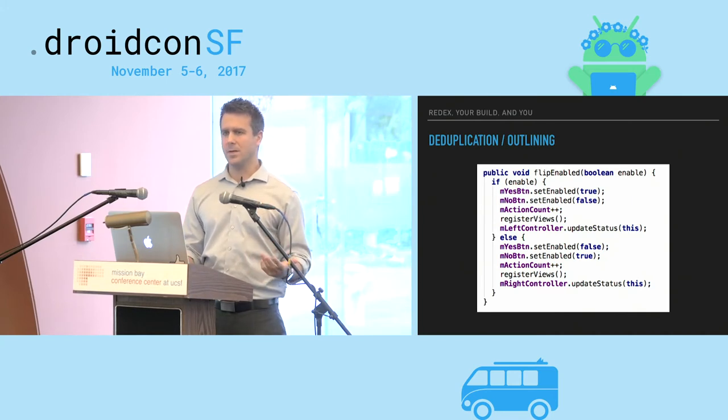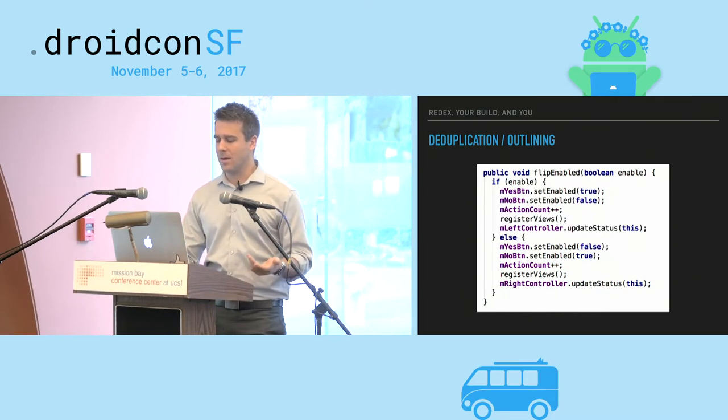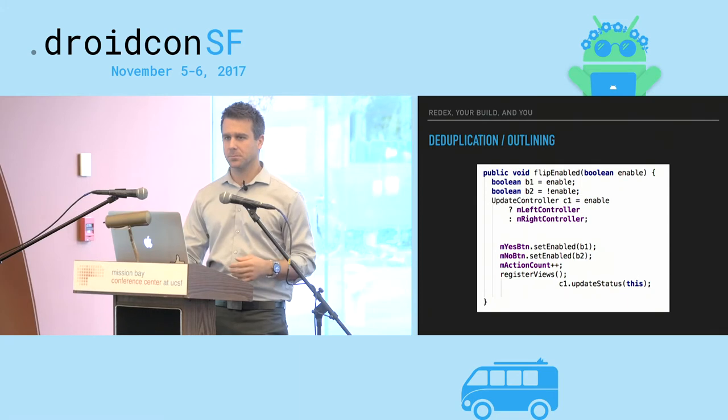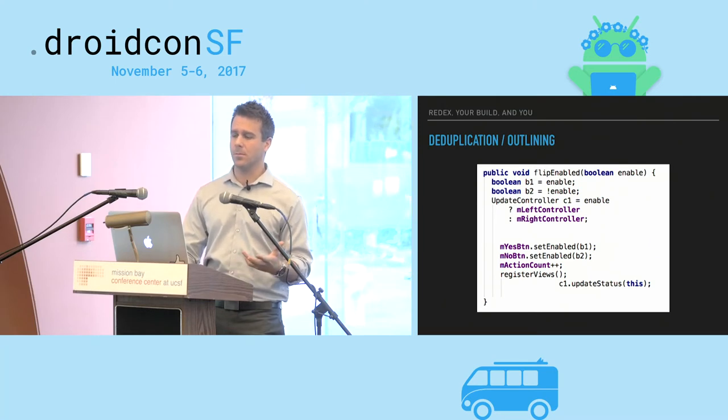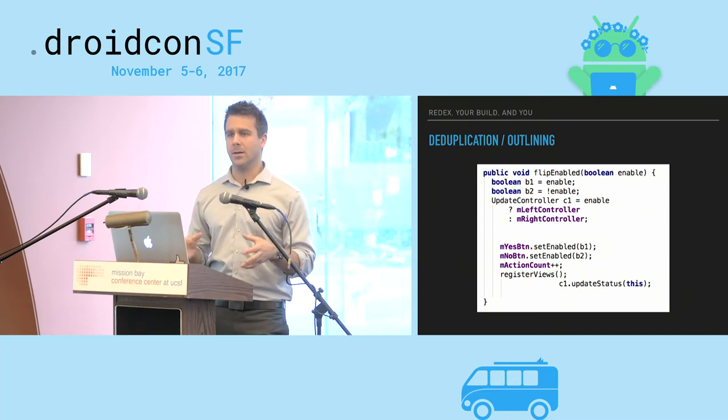It will say, okay, I don't need to double this instruction count here. I can just have one set of these instructions and set them up a little bit ahead of time. The opcodes are too long to show here, but this method will take about twice the amount of space as this method will. So we reduce the instruction count by half. Even though we're not actually executing the instructions we're removing, so it's not much in terms of speed, that method weighs less on disk and weighs less to load into memory. Similarly, Redex will outline methods if it can.